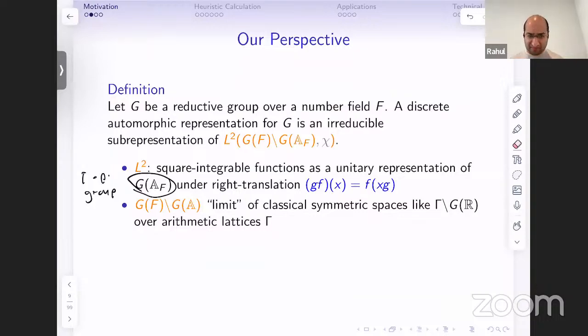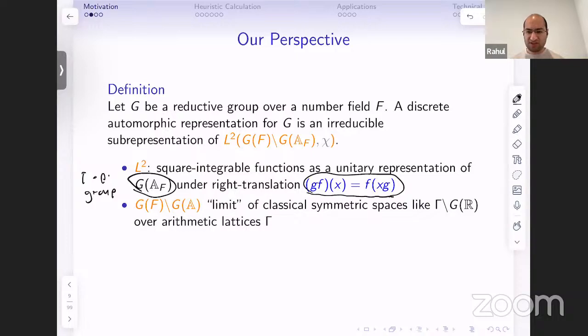And what you can do is then talk about these functions under translation. So it's very important that we do this specific translation operation. In this subject, you have to be a little bit paranoid, and you have to be very careful about which side you're multiplying on and whether you're doing inverses or not inverses. And this will come up later, so remember this.